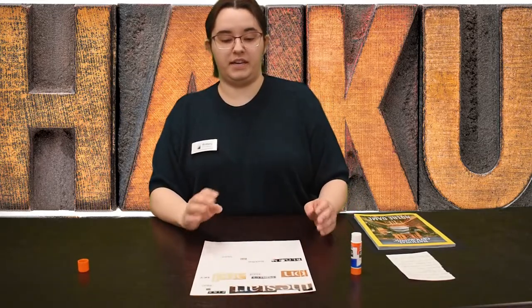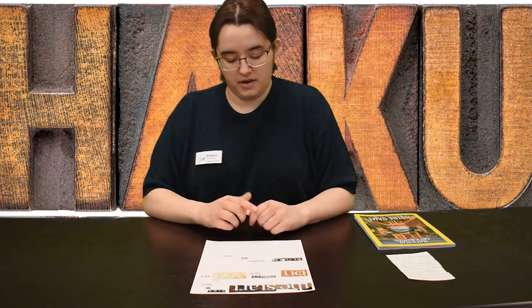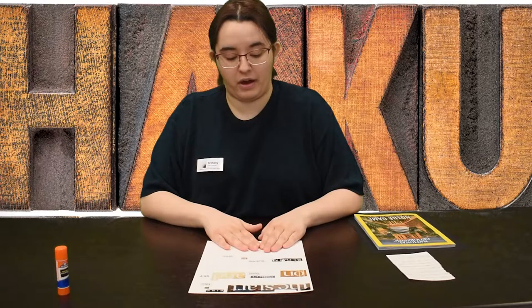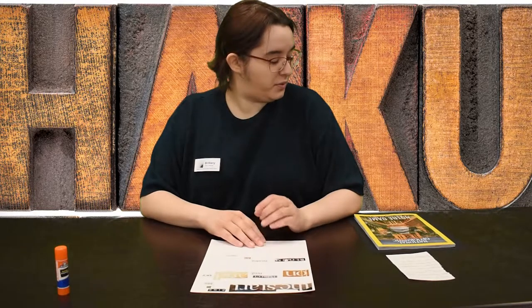It's really simple, really easy, and the end result kind of looks pretty cool in my opinion. That's pretty much it for the magazine haiku. These will be going live April 1st to celebrate National Poetry Month. They will be available at all KHCPL locations and bookmobiles while supplies last. I hope you enjoy this little project, and happy Poetry Month! Bye!